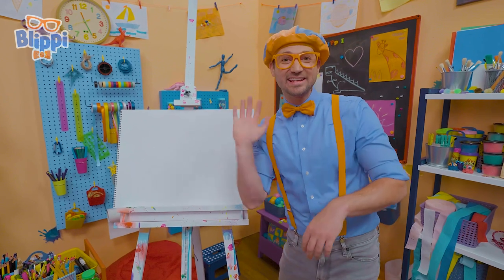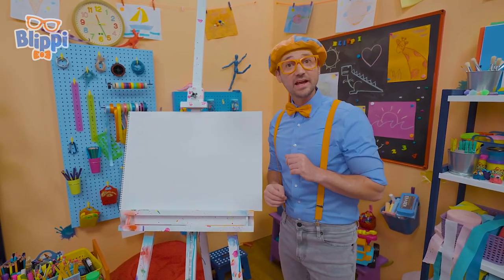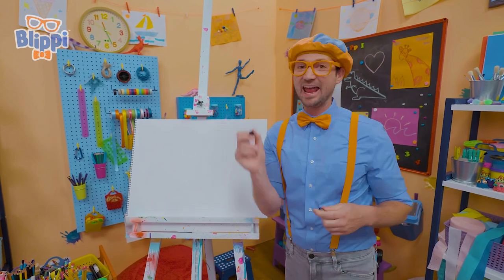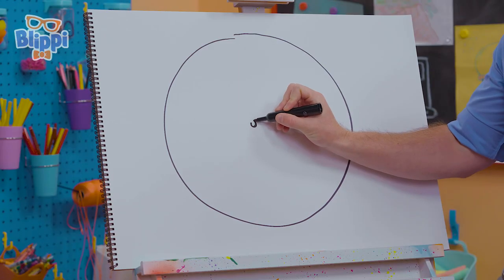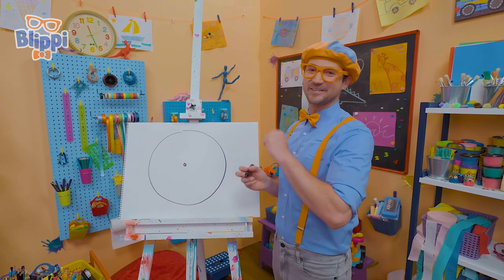Whoa! It's me, Blippi. I was running a bit late. Oh, that's a great idea. Why don't we draw a clock together? Okay, let me take the color black. Yeah, and draw a big circle. There we go. All right, and then let's draw a small circle right in the middle. Whoa, it kind of looks like an eyeball, but we're drawing a clock.